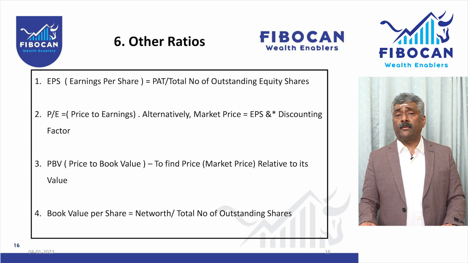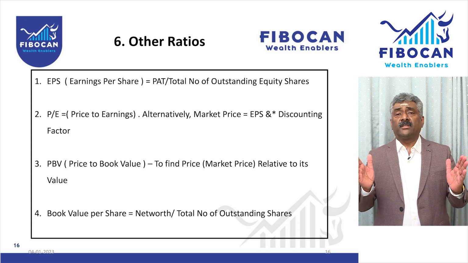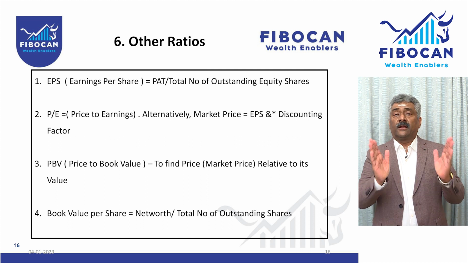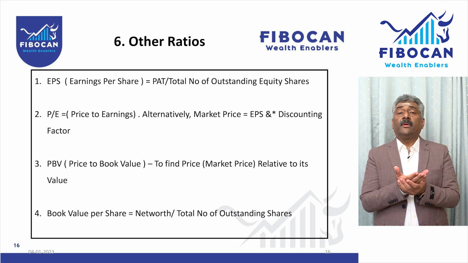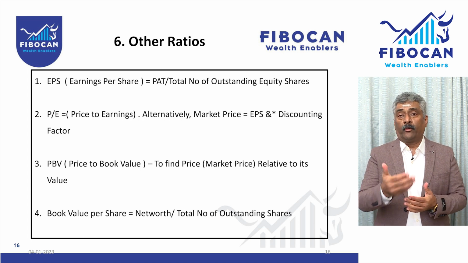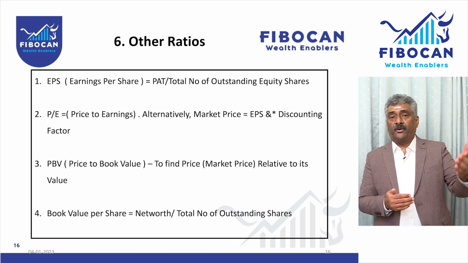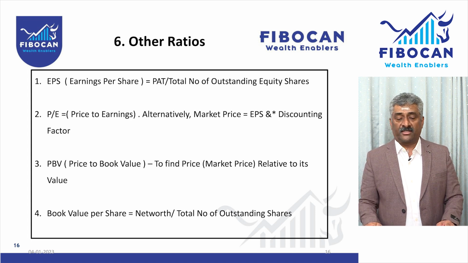How can higher EPS be achieved? By increasing the net profit. The total outstanding shares remain the same, right? You have issued the shares, that remains the same. So the only thing that can be increased is the net profit. To improve the net profit, you have to improve the operational efficiency. To improve the operational efficiency, you have to work on all the ratios that we discussed earlier.